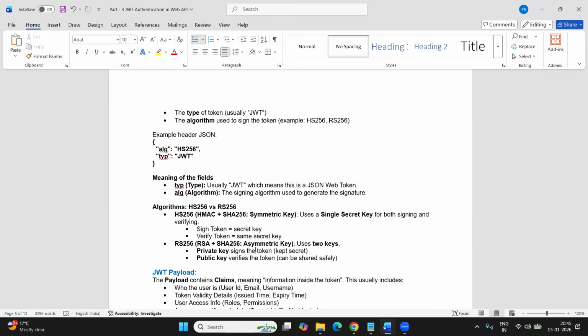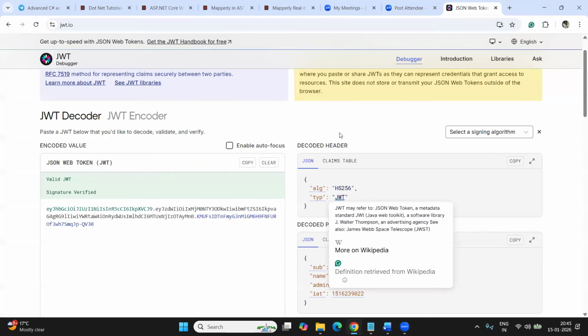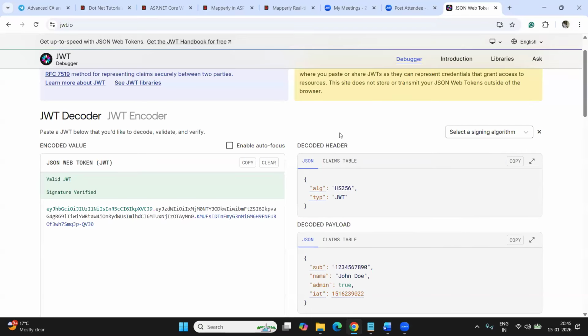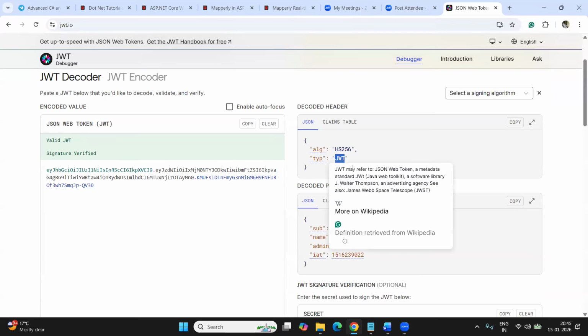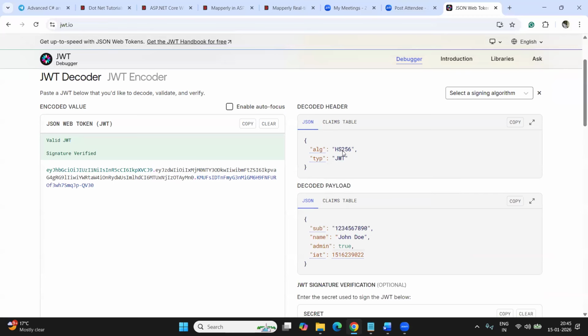So that's what you need to understand. Basically, the header tells what algorithm is being used to generate the token. Here you specify the algorithm, and the type says what type of token this is, so it is going to be a JWT token. Clear? Yes, clear, sir.